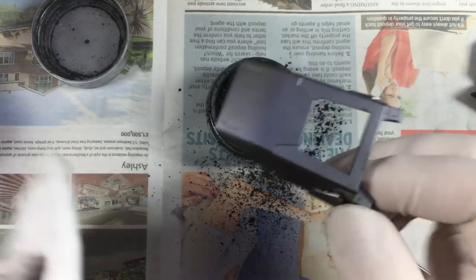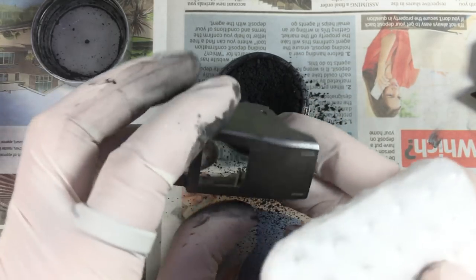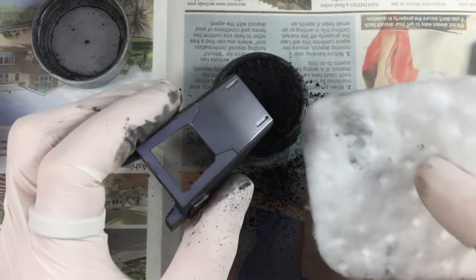What you do? Take your buffing pad. Can you guess? Yeah, you buff it. And you want something that's cotton soft. Disposable is best because you're going to go through a lot of these.